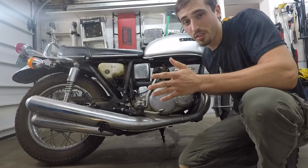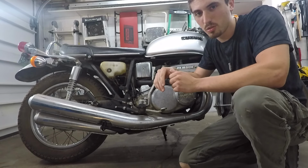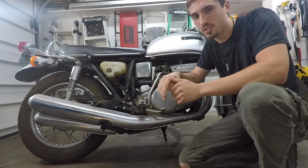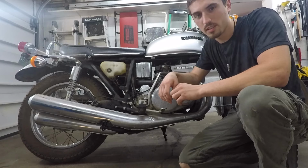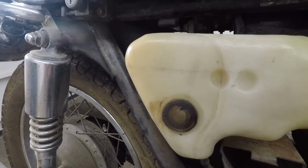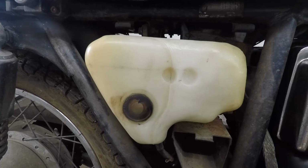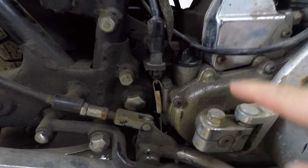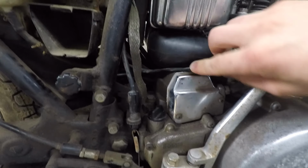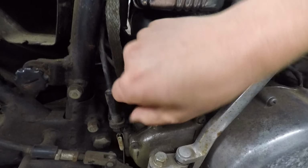But before I even think about running this bike, there's a few things I need to do. And they all include lubrication. Lubrication's very important, especially for a bike that hasn't ran in like 10 years. We're gonna top off this oil tank. This is direct injected oil into the crankcase, lubricating the lower end bearing. And then also, this bike requires 1500 cc's or milliliters of motorcycle engine oil or ATF, basically just for the transmission and the wet clutch.